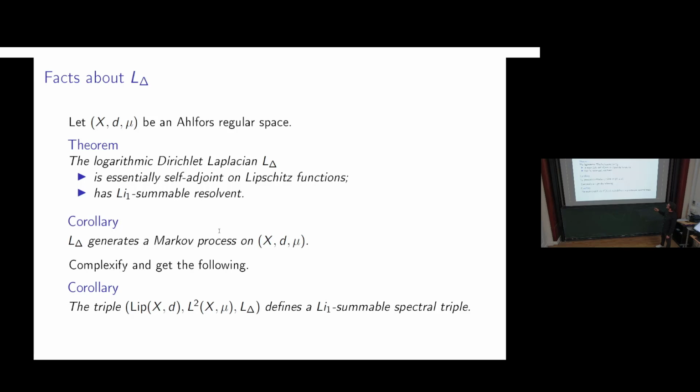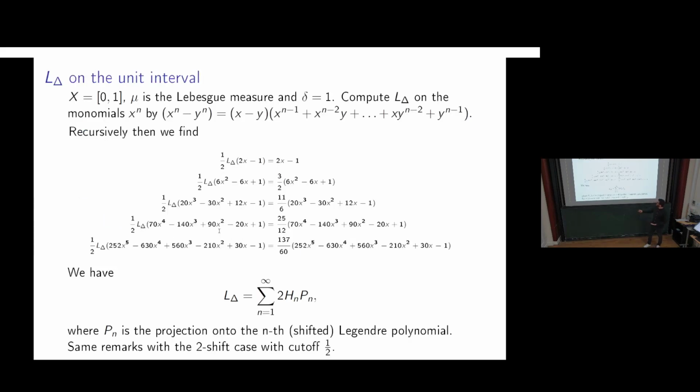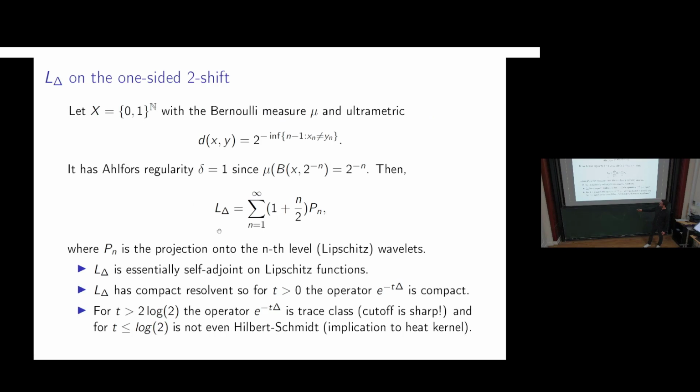And moreover, the essential self-adjointness on continuous functions, from the general theory of Fukushima, really tells us that we get a Markov process here. I don't know if it's going to be some kind of variance gamma process, like we get in the case of R^n. It's open for study, I guess. And this operator has compact resolvents, and in fact, L^1 summable resolvents, meaning that again you have similar behavior here. You get a cutoff.